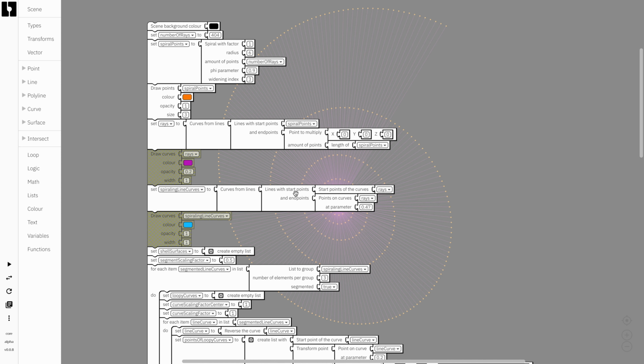You see that on the line I can find a point at parameter, and this is considered from 0 to 1. So if you put the parameter at 0.47, it will find a point that is close to 50% of the length of the line, around the middle, and that's where our spiral ends. So we can now enable this part, and you will see what I achieved with that.